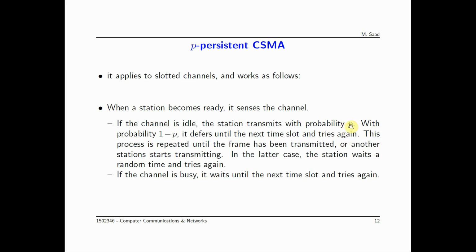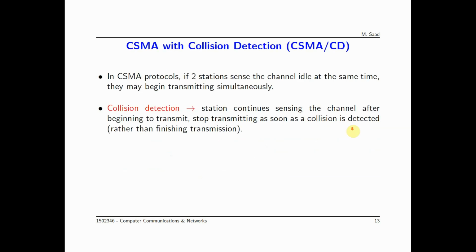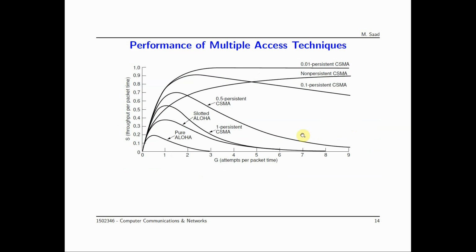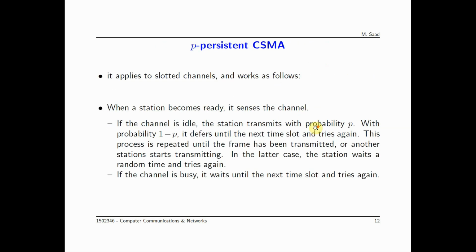So basically that P is a parameter, and in the CSMA protocol, it's a fixed probability which does not have to be 0.5. We can set it, of course, as we will see in the next slide here. We have basically a trade-off. If it's too small or too large, maybe it's not very good. However, in principle, we can choose the value of P, right?